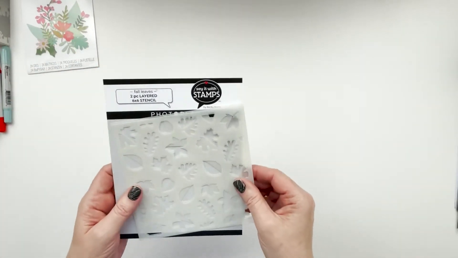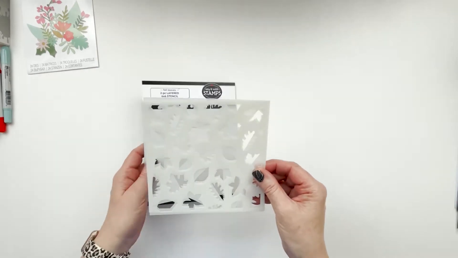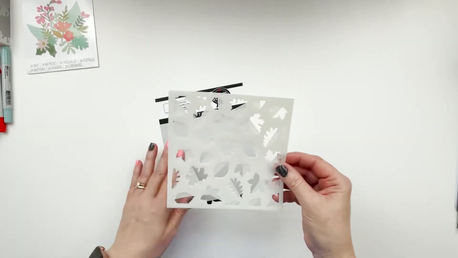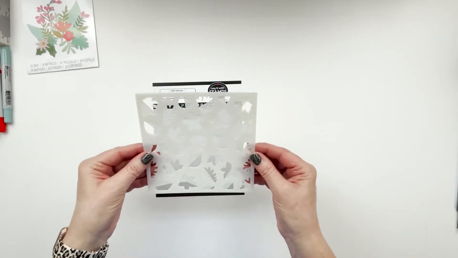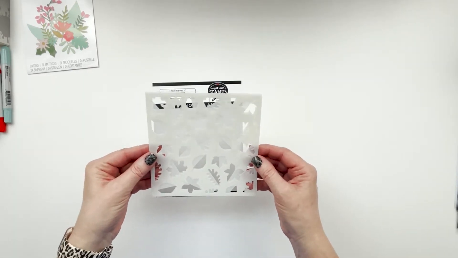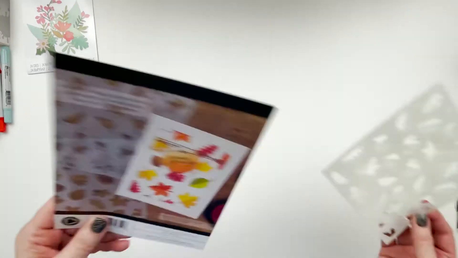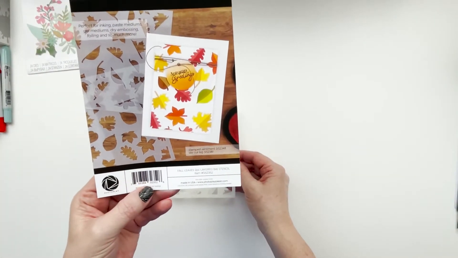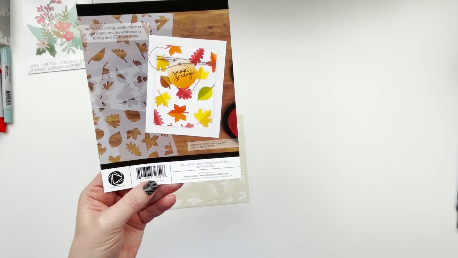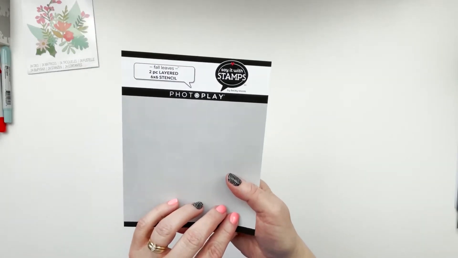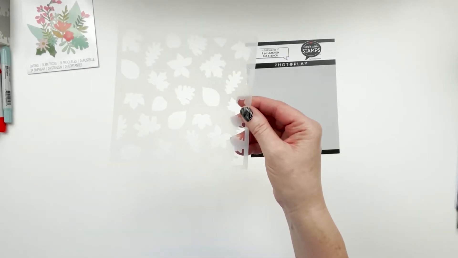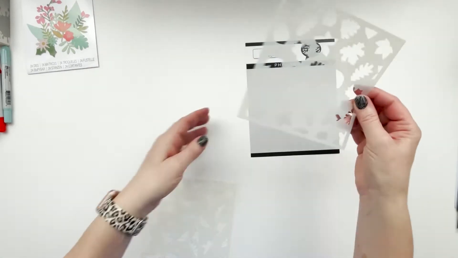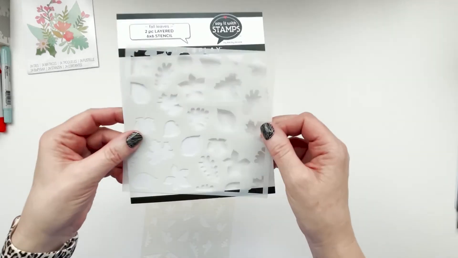All right, then I picked up, I have quite a few stencils, but I picked up this one which is a layering stencil. Other than one that makes like a plaid, I don't have any layering stencils. And this one will be perfect for fall. It is called Fall Leaves and it is from Photo Play. I thought it would be pretty neat. You can use this one, I think alone, can you see that? It's my first time trying to do a haul.